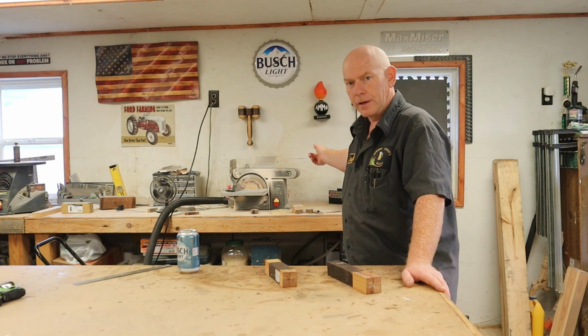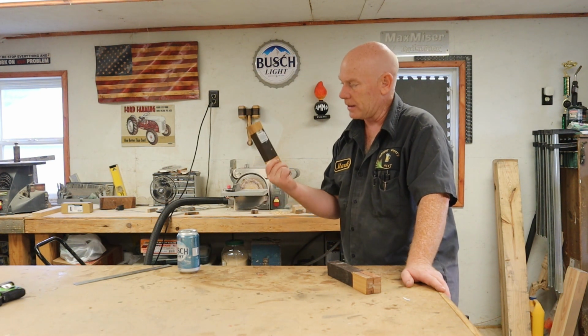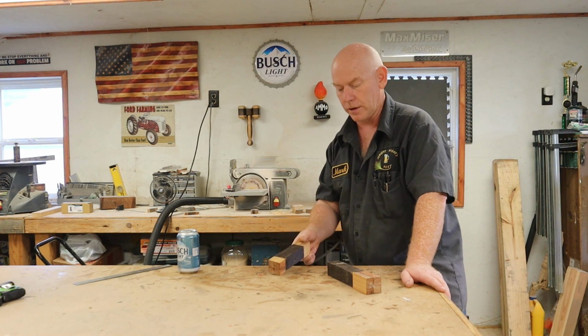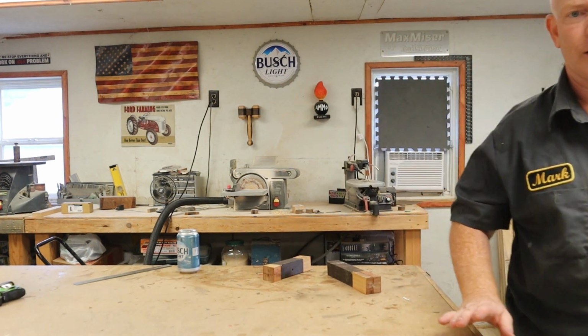So I'm gonna turn this thing on. I'm gonna sand the hell out of it and see if I can save my hammerhead blank here, because that's like a $12 chunk of wood right there. Okay, time to sand.